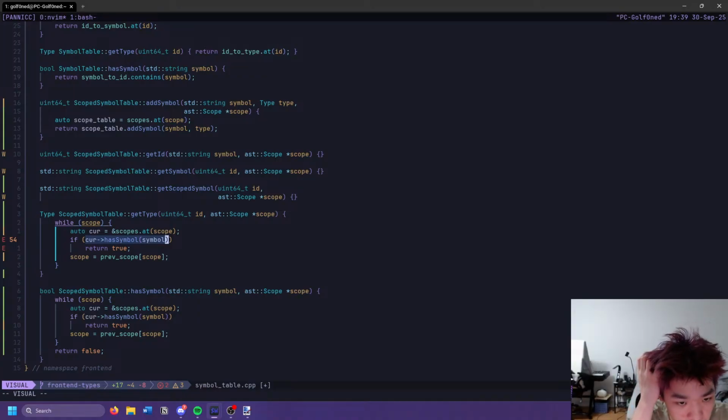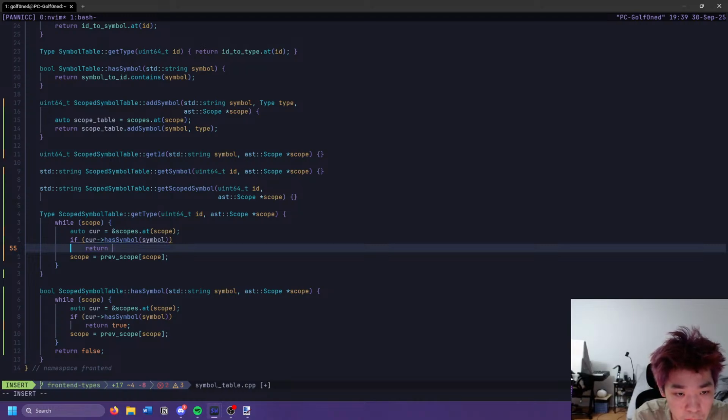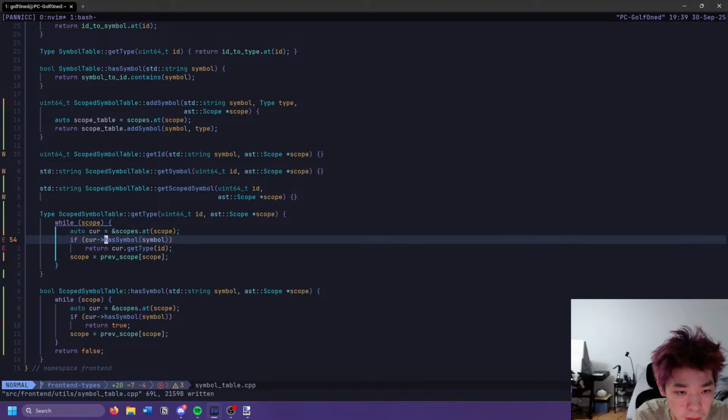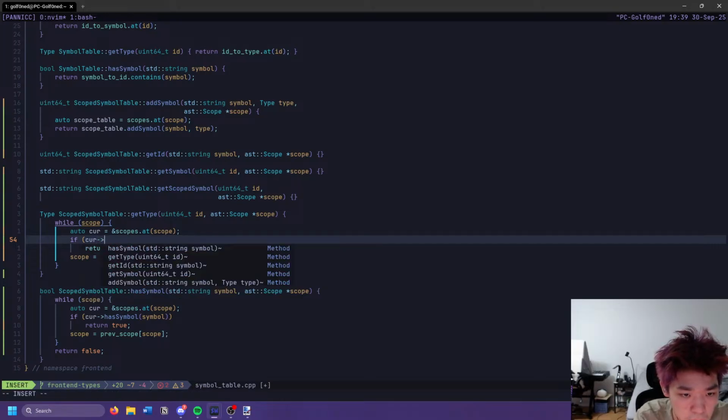Okay, how do we want to implement this? So we want to do that. We want to return cur get type, then we give it ID. Oh, this doesn't have. Oh, wait, we need to.